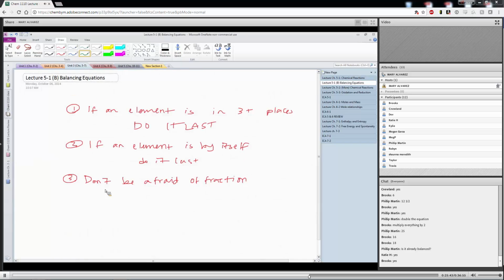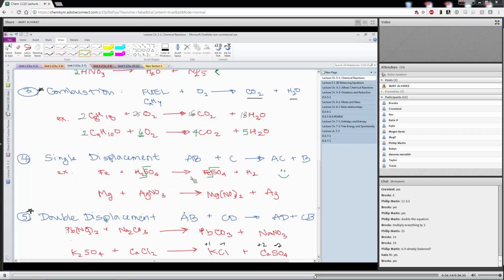So here we go, recommendation 4. Balance whole clusters of polyatomic ions. Now, there are some cases where you can't do that. It'll be clear because you won't have the same polyatomic ion on both sides. Okay. This only works if you have a sulfate on the left and a sulfate on the right, then you can just balance the whole thing. So for instance, here I've got a nitrate on the left and a nitrate on the right. So instead of balancing individual nitrogen and oxygen atoms, I could just balance my nitrates.